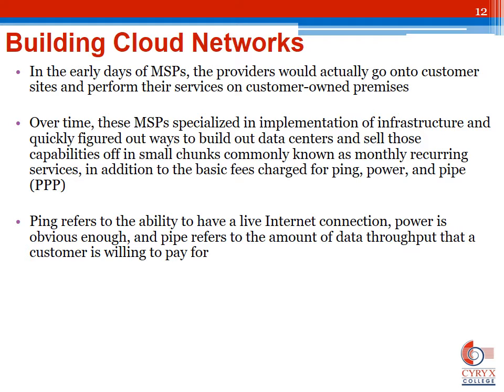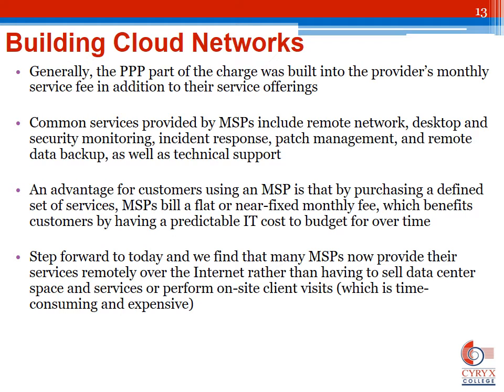There is a common term called PPP, for ping, power and pipe. Ping means checking the connection between two devices. Power, of course, is self-explanatory, and pipe means the throughput and how the customers will be charged for it. Generally, the PPP part of the charge was built into the provider's monthly service fees, so we add that amount to the monthly service fees. Common services provided by MSPs include remote network, desktop and security monitoring, incident response and disaster management. An advantage for customers using an MSP is that purchasing is defined as a set service.